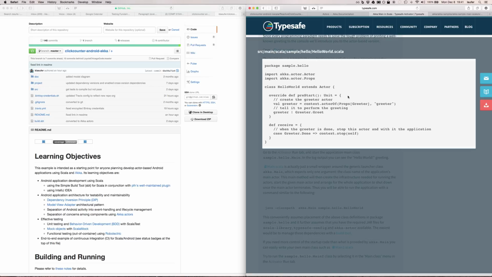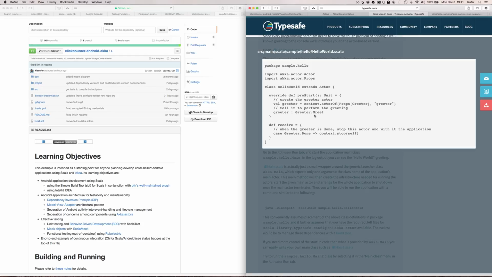So these actors also have a little bit of a life cycle, and the pre-start serves as this kind of entry point. So that's how we don't need to write our own main method. So the Akka main will just create this actor and then invoke the pre-start, and that's where execution starts.